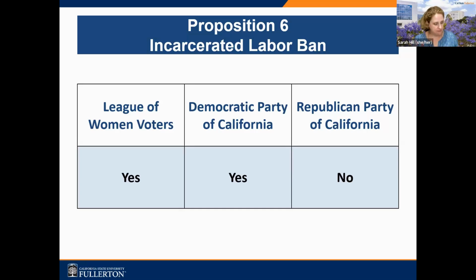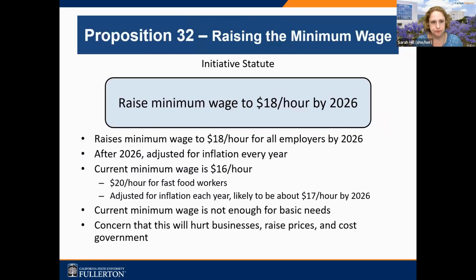All right. So those are the 5 that were put on the ballot by the California legislature. Depending on how you feel about them, you may feel more or less inclined to vote yes or no. The next 5 are initiatives. So there's a group or an individual who really thinks this ought to be a law. They got the signatures, they got it on the ballot, and now we vote on it. The legislature was not involved in this in any way. This is up to the people if we want this to be a law.